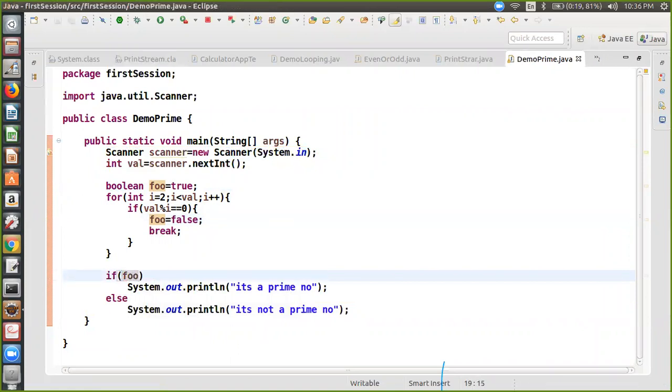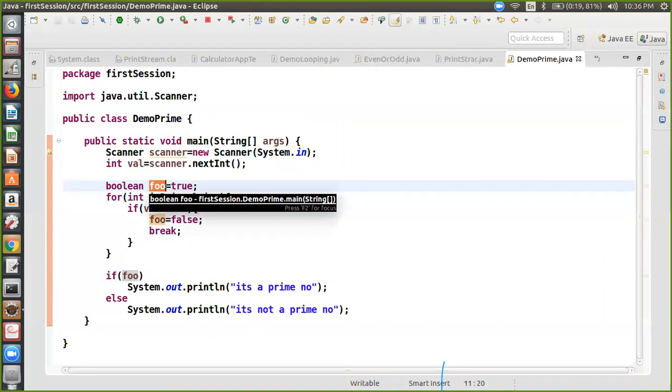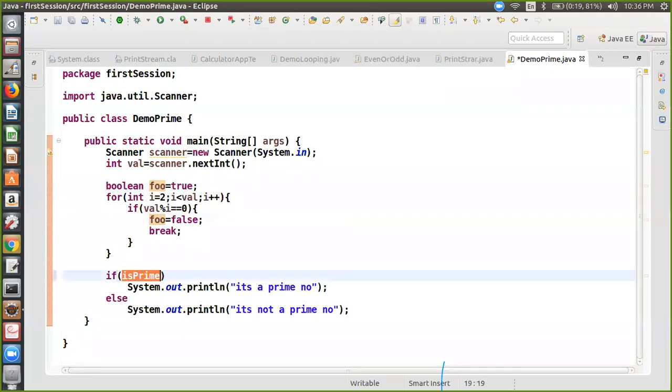Can you tell me, does foo make some sense in this code or not? Foo looks like a nonsense spelling here, right? So this is just a spelling, not a keyword. Boolean is actually a data type and foo is the variable name. But what I'm saying is that foo is not a sensible name. Let's say this is the code I have written and shared with you. Rather than foo, if you see the spelling isPrime, it makes better sense, right?